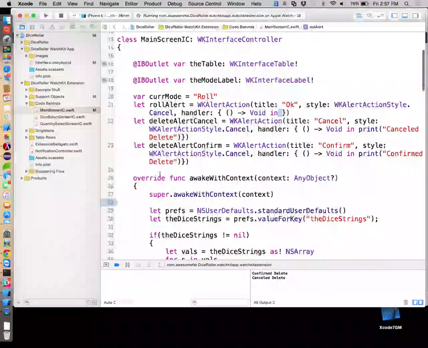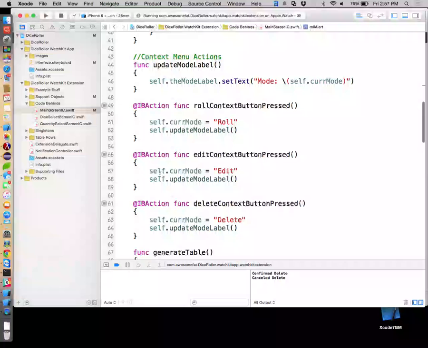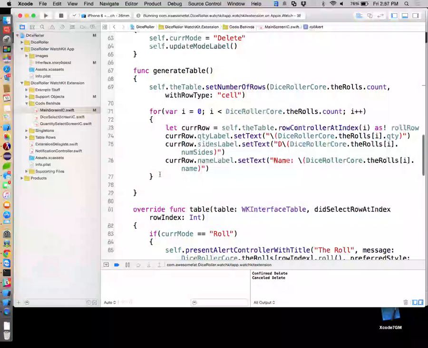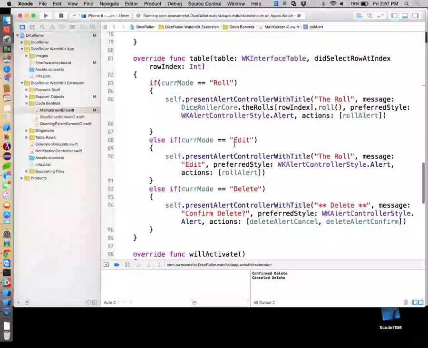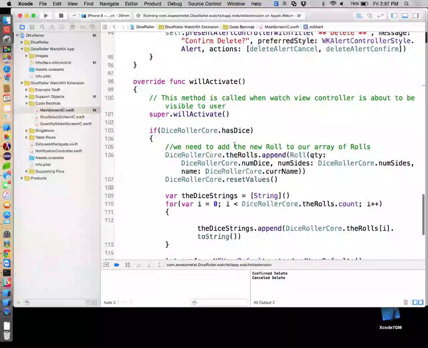Now what do we do currently inside of our update, or generate table? Does generate table actually update our NS user defaults? Or is that currently just in will activate?